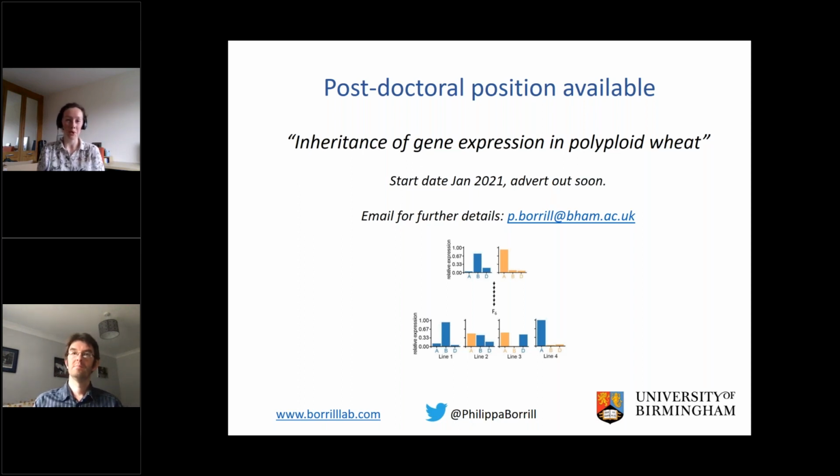Something I didn't have time to talk about today was differences between different tissues. And we did find some evidence that the triad has changes in expression level between different tissues. So for example, the A genome might be highly expressed in the grain, but then the B genome is highly expressed in the leaves. We did see some slight differences in transposable element content in the promoter sequences. So there might be some influence at some level of regulation of the homologs, but this picture is still not that clear.